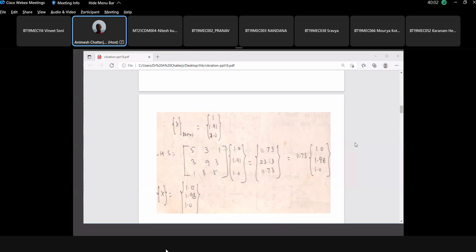अब बताओ, 1 1 1 और 1 1 minus 1 दोनों ही कन्वर्ज करेगा, तो फिर मुझे किसको सिलेक्ट करना चाहिए? 1 1 1, क्यों? Why? It is more close towards the correct first mode. It is closer.